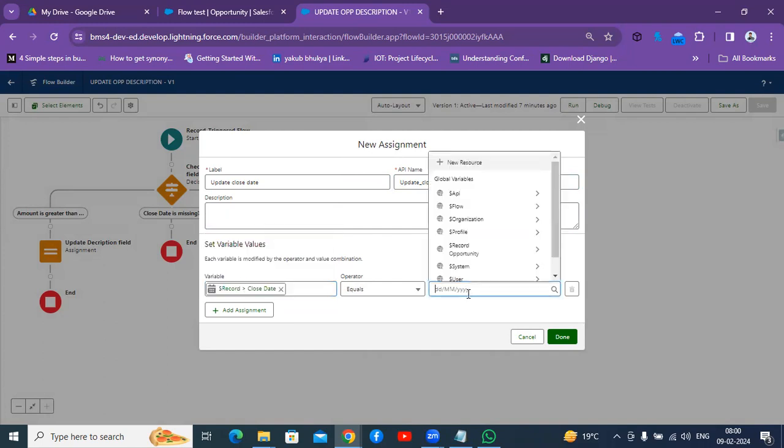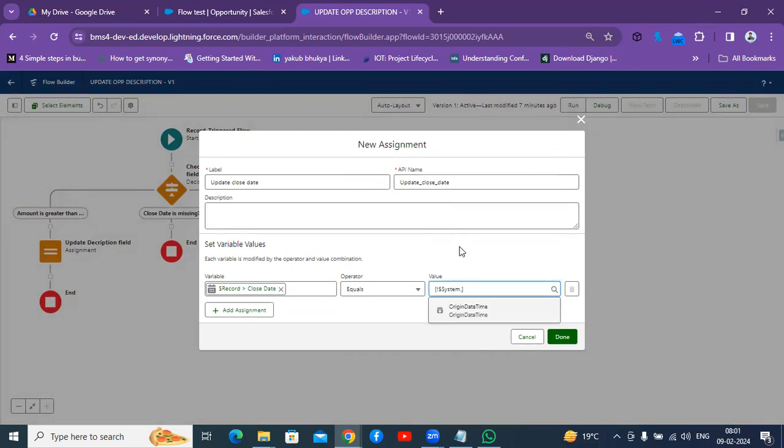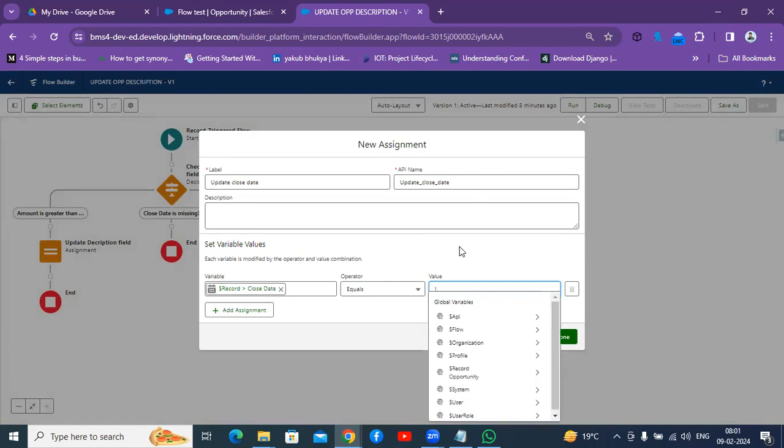Now, directly we won't add this value dynamically, right? So let's suppose we'll check system. Sorry, for the system I won't take. Yes, we'll check whether anything is available directly. So record, system, user role, API, flow.